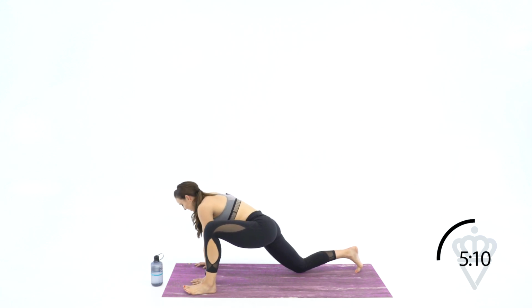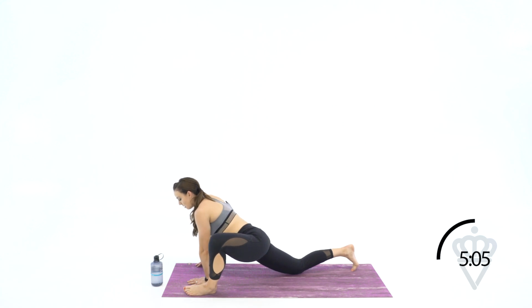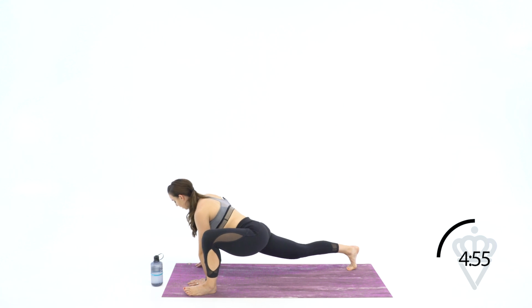Okay, come on back down. I'll show you an option to advance it if you want. Push that knee out. If you're not ready, stay right here. We can push the knee out, do that. Another option for a deeper stretch, tuck your back toes down onto the ground, press your knee off the floor.